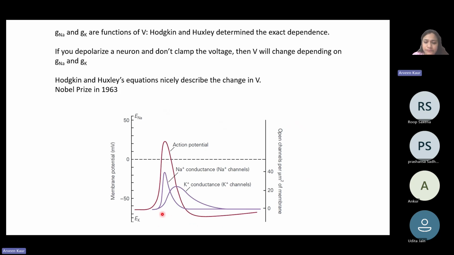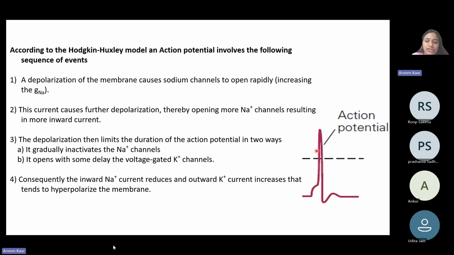And this is what we just saw, that the action potential is basically a sum of, why we are only looking at sodium and potassium right now, because these are the two most abundant ions present inside and outside. So it is a sum of the sodium conductance and the potassium conductance channels, right? The action potential. So that is why it has that kind of amplitude.